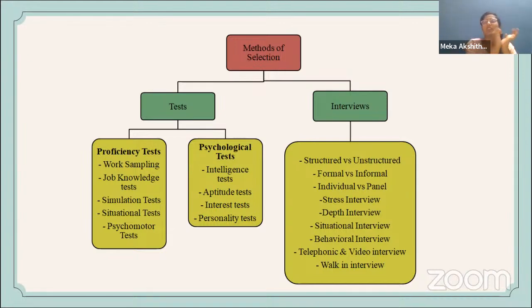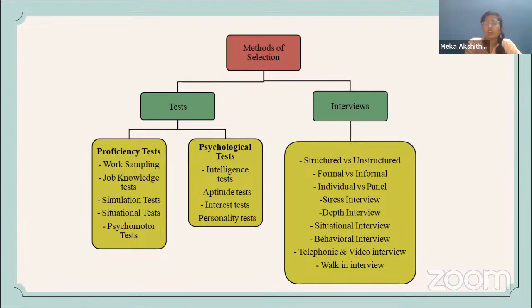When we are talking about the proficiency test, the organization or the one who is taking the interview wants to measure the abilities or skills you have already acquired. The candidate would already have certain acquired skills. So here the management wants to test those skills and measure that information regarding the skills he or she has already acquired. The proficiency of the candidate is to be tested. Under the proficiency test also there are different types of tests.